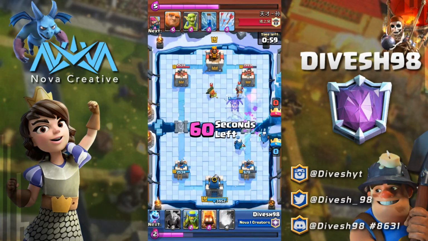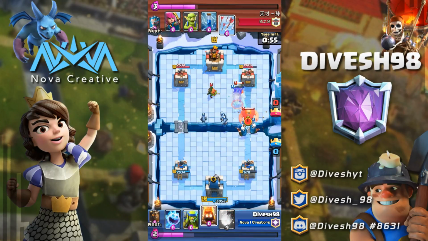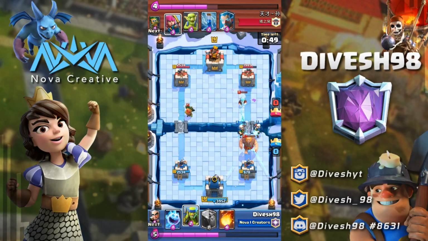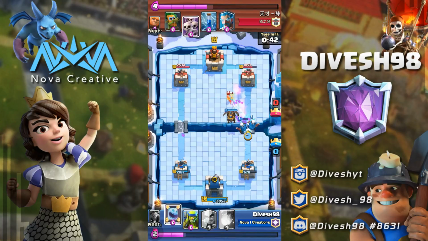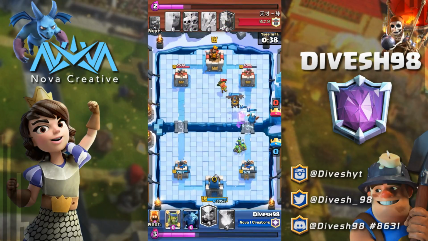However, I just really love this card as he is right now, because he seems to be one of those high skill cap cards, and just like when the Miner was first released and not too many people were crazy about him all at once because they didn't see how useful he could be, I think the Magic Archer is just like that. He is a very high skill cap card, and I think if you know how to use him very correctly, you can get a lot of value out of him.